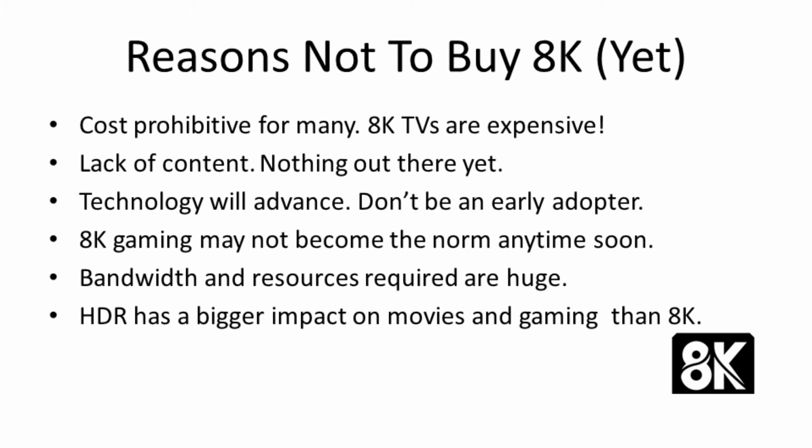They are expensive. A flagship 8K TV will be much more expensive than a flagship 4K TV. Personally, I'd rather spend my money on the top of the range 4K TV at the moment and enjoy all the native 4K content available. Talking of content, there is very little 8K content out there. You won't find any from your cable TV provider. Netflix, Amazon Prime and other streaming services just aren't showing 8K content. It's not even on the horizon.